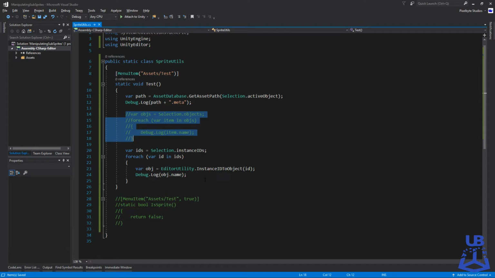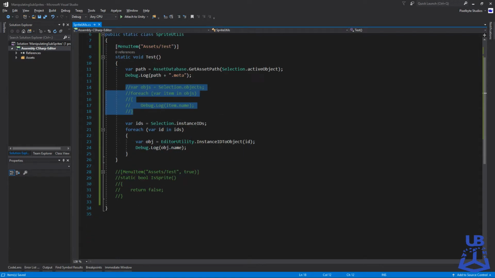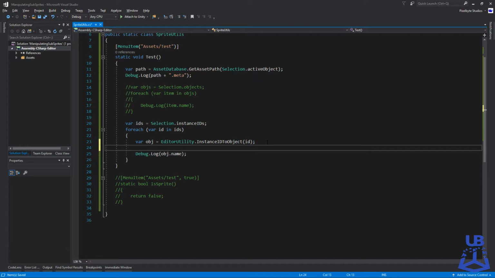So one of the other things that we need to do is verify that all of these objects, so let's get the type. We want to verify that these are all types of sprites.